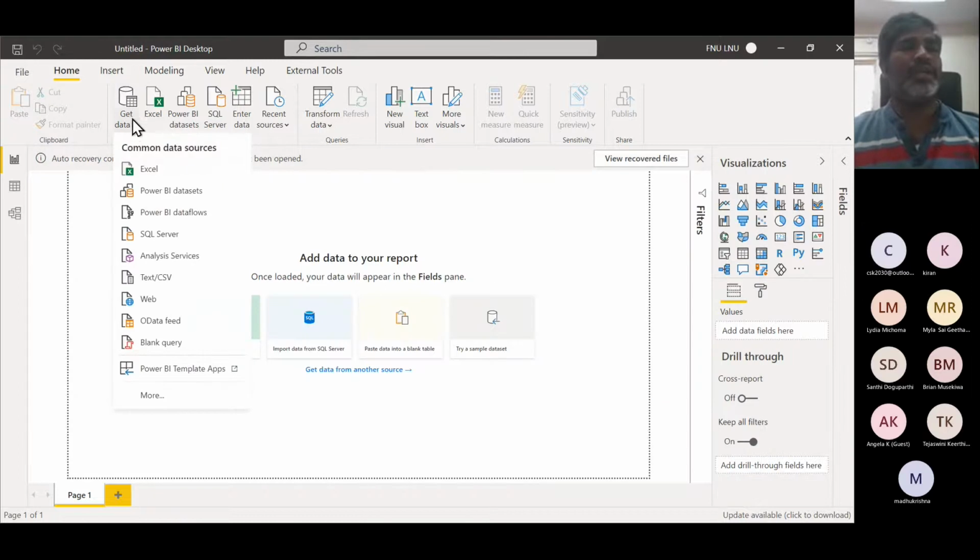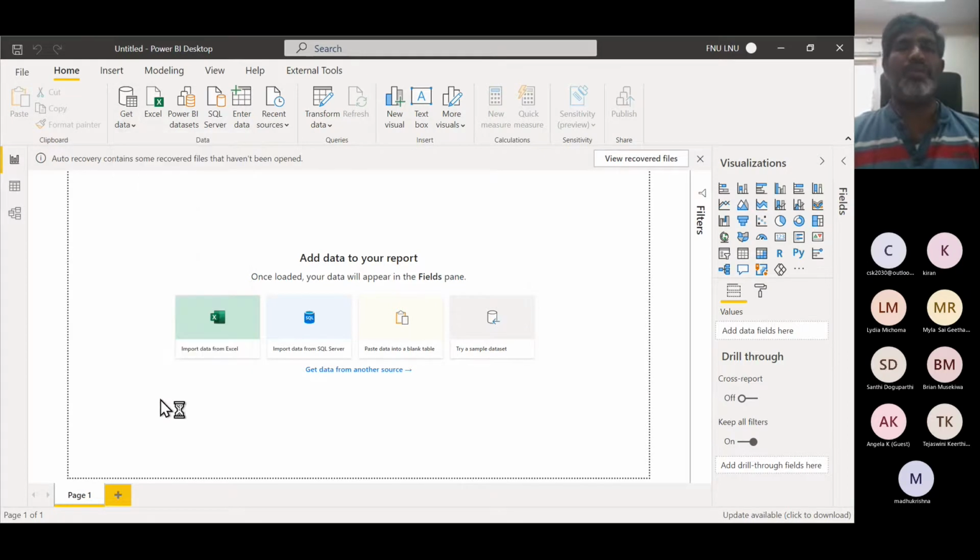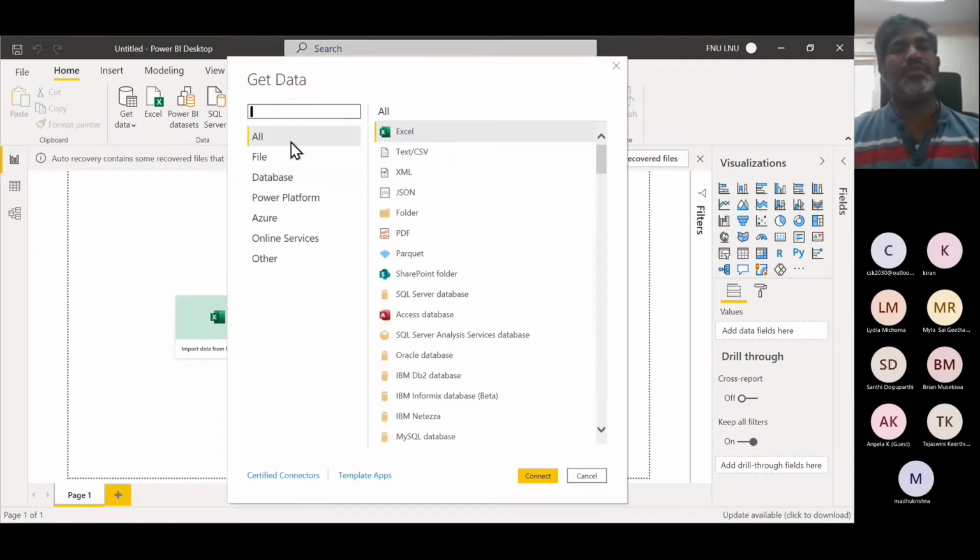So we want to go for the Get Data option. The moment I click on the Get Data option, we'll see a big drop down. Even in the bottom, you can see a More button. If you click on the More option, you will notice there are a lot of sources available. This window is called the Get Data window.